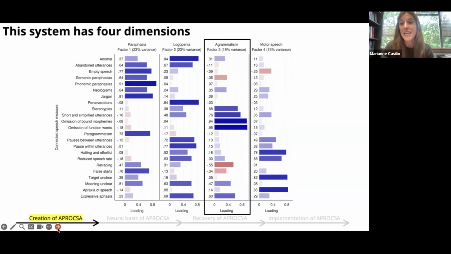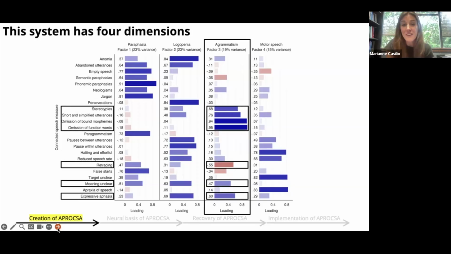Our third dimension we called agrammatism, which hopefully should be really quite straightforward to everyone here. This was defined by omission of grammatical markers and simplification, right? So utterances were short and simple in their syntactic complexity. We also found it was associated with stereotypies and negatively associated with self-correction, actually. So folks were a little bit more purposeful or deliberate in how they were crafting their utterances. And then yet again, we're seeing this theme of that consequence that the overall meaning of the message was unclear, and that overall agrammatism was associated with general aphasia severity in terms of language production.